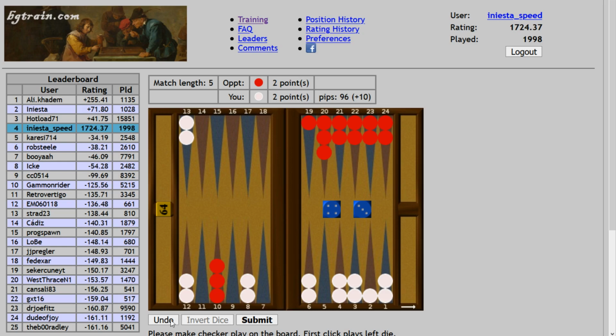I think, yeah, I would never over the board clear this point. The idea of clearing this point would be that you stack up a lot of spare checkers and mobility here in the 7, 8, 9 point, and then you will basically never crunch your position. You could crunch here if you get really unlucky. If you roll a 6 twice in a row, you clear these 2 checkers, and then you're forced to move a 6. But he has to roll as well, so I would just do this play.